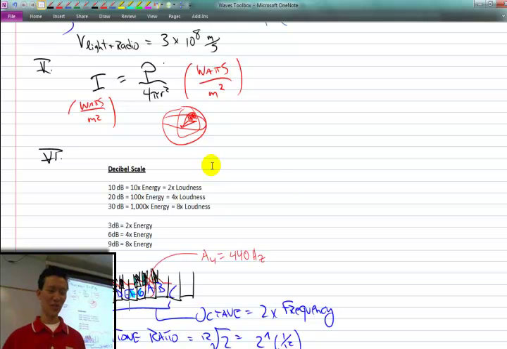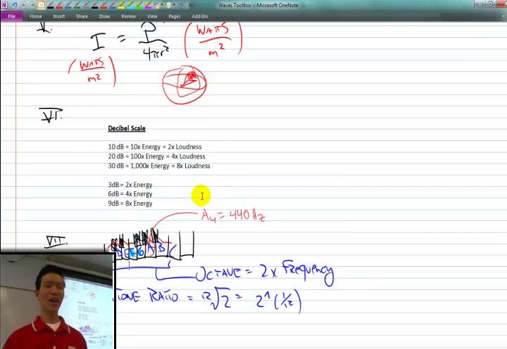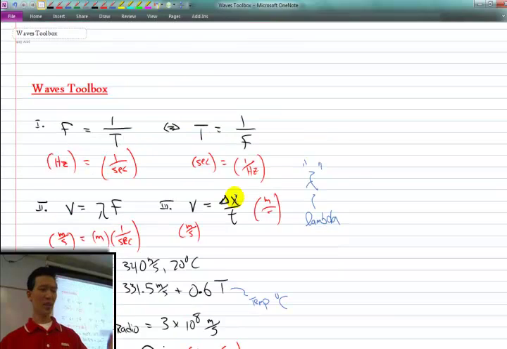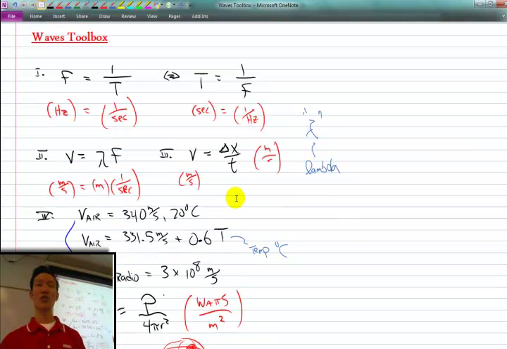It's right at 120 decibels, the threshold of pain. And I'm thinking Friday, when we have our assembly at the end of the day, it's going to get loud and crazy, okay? Maybe 122 decibels. So anyhow, in a nutshell, these are our toolbox of equations we're going to use. Just like a carpenter needs hammers and screwdrivers and drills and whatever, this is what you need to attack wave and sound problems.